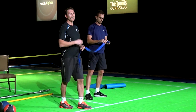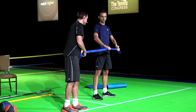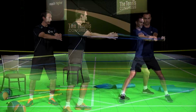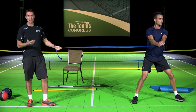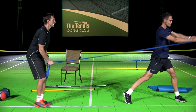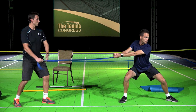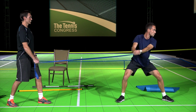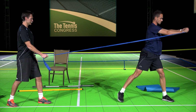We'll take that and make it a little bit more of what you might recognize as tennis-specific movements. So this time hold it from there, one hand over. And then we're just going to go for a forehand or a backhand kind of shadow shot. So come down and load a little bit more, Johnny, bring the arms back, and then up and through. And again, just looking to load up through the legs and up and through with the arms. And we can do this as a closed stance as we've got here, and then we can open the stance out a little bit.